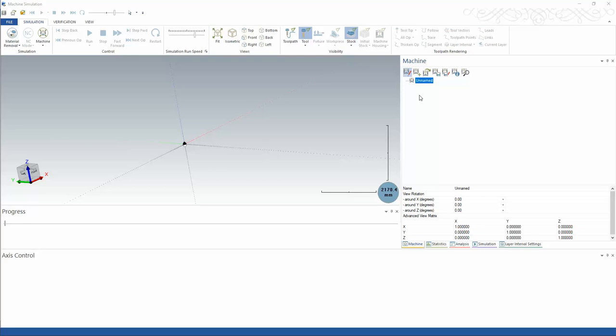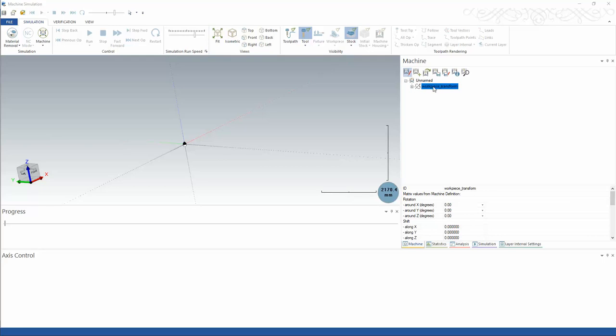And what's unique about this 5-axis head-head machine is that the workpiece is not sitting on a moving table, it's not sitting on top of an axis. The workpiece is what the rest of the machine is going to be geared around. So the first thing I'm going to do is add a dynamic element, add workpiece set. That's what my machine is going to be built on top of, the workpiece, and that's kind of different than most machine sims out there. So that's kind of unique to this machine.